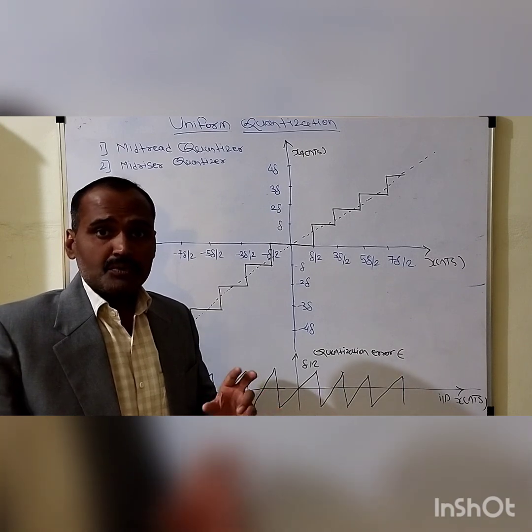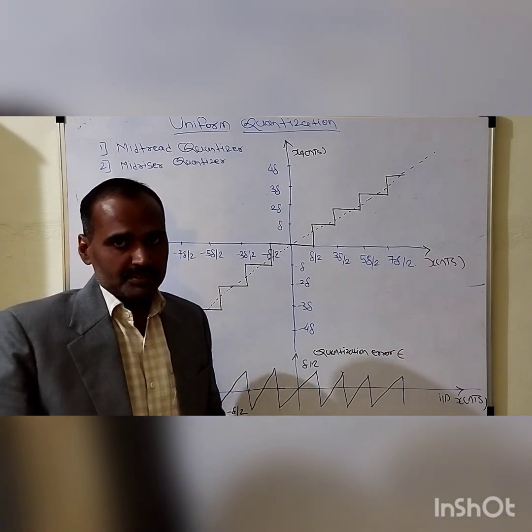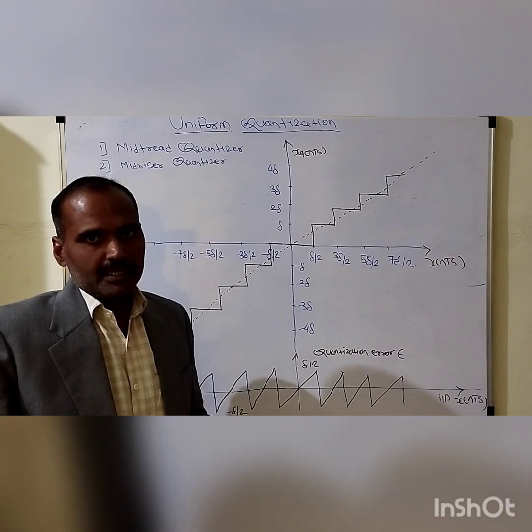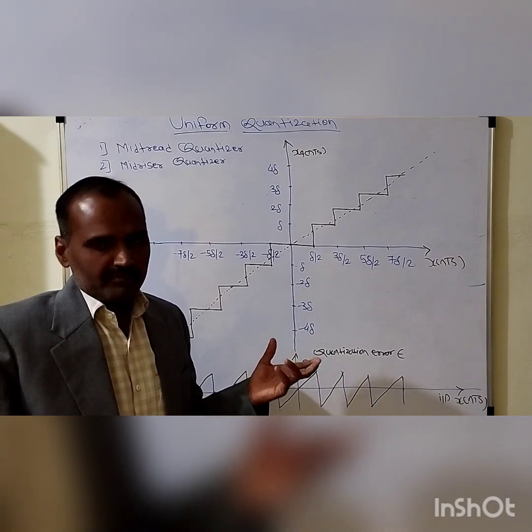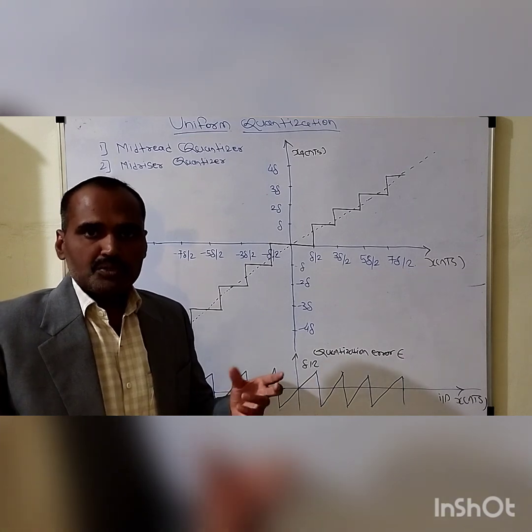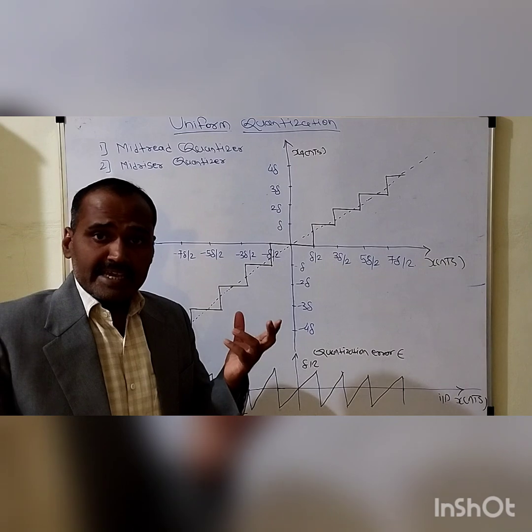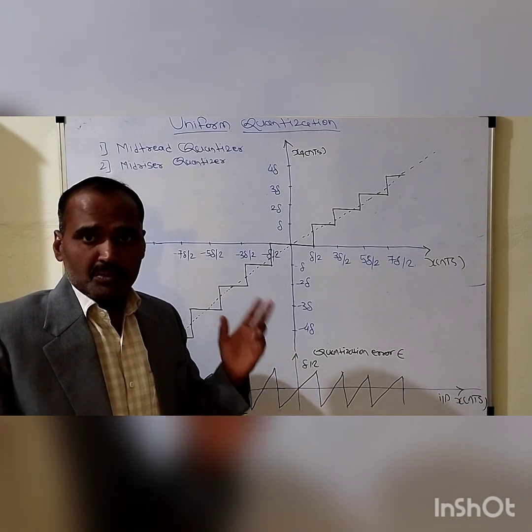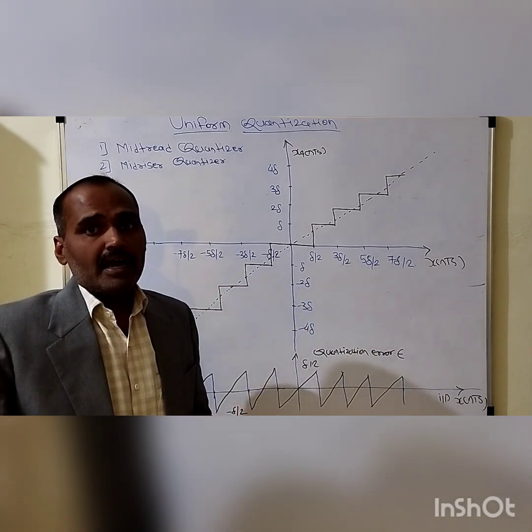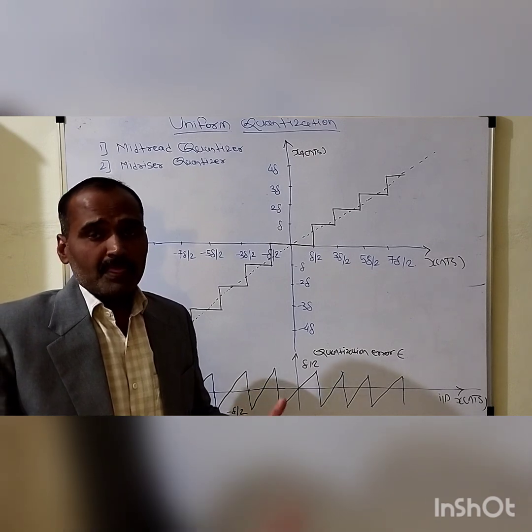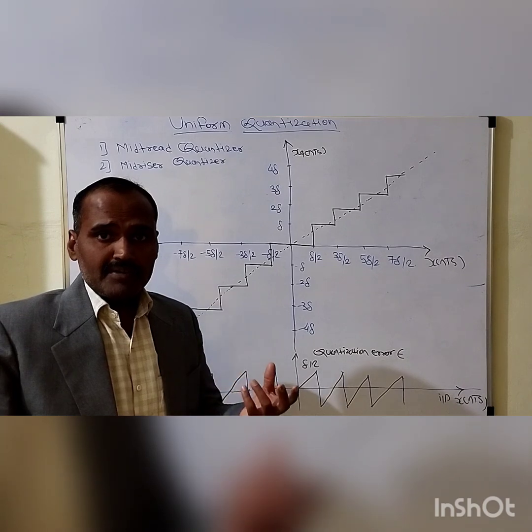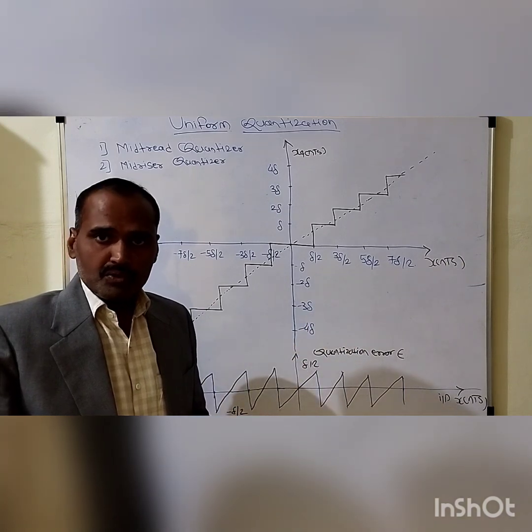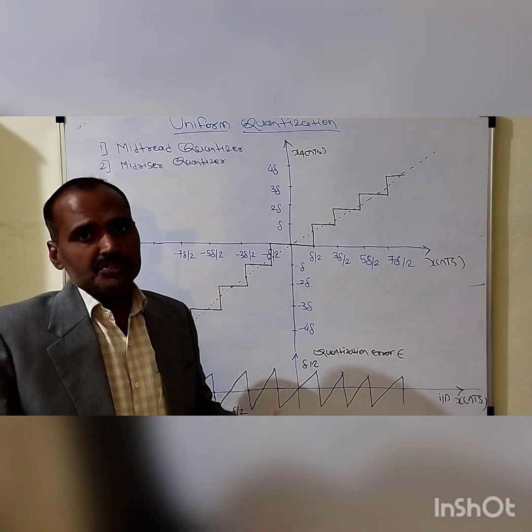Accordingly, quantization is broadly classified into two different types. The first one is uniform quantization, and the second one is non-uniform quantization. Today we will talk about the first type, uniform. Uniform means, as its name indicates, the quantization step, or the difference between any two quantization levels, is the same throughout the entire amplitude range covered by the unquantized input signal. Non-uniform means, according to our convenience, we can adopt the desired step size according to the amplitude of the signal. That is the non-uniform quantization.